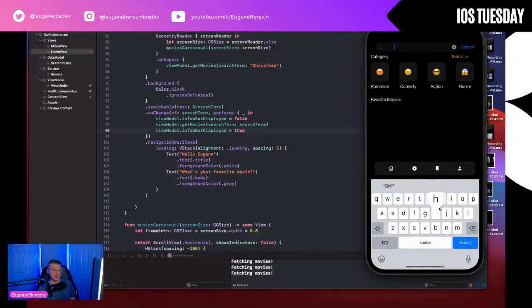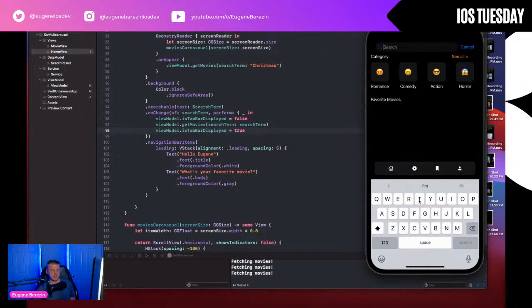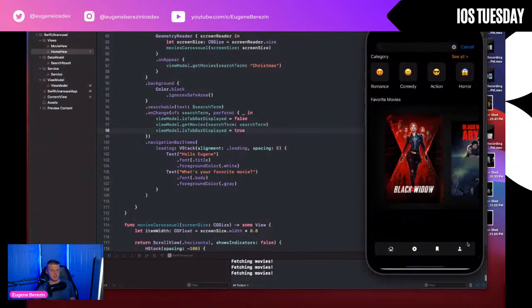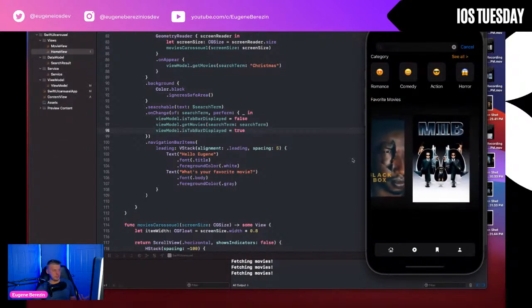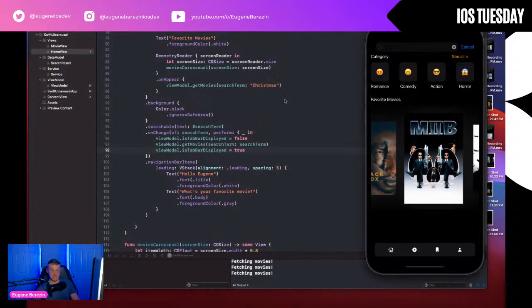Now for some reason our top bar is not really displaying anything. That didn't work quite well.